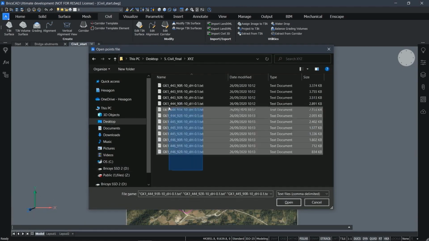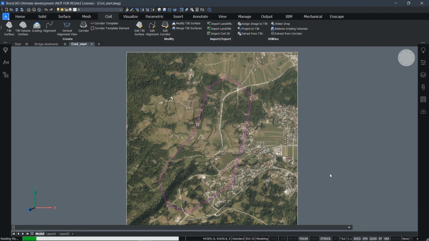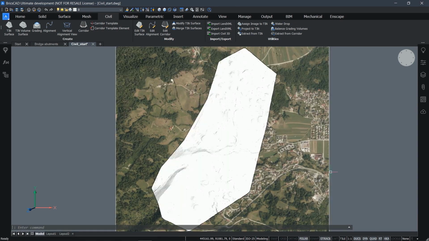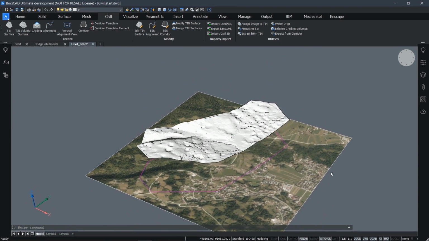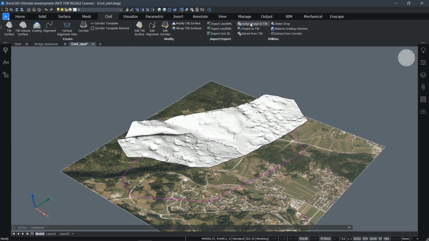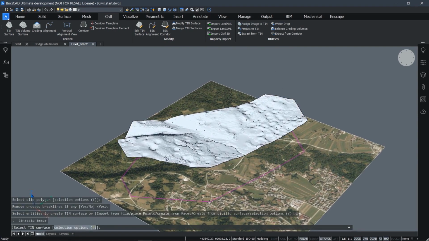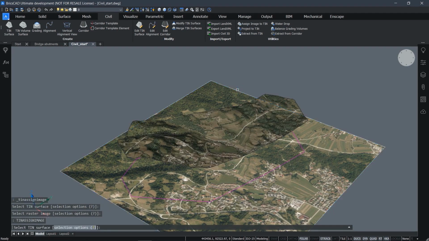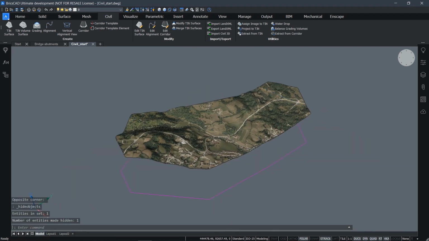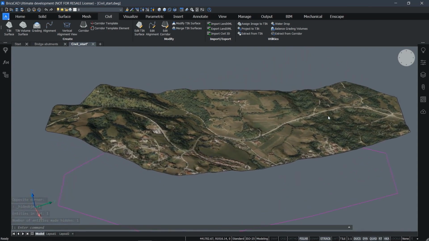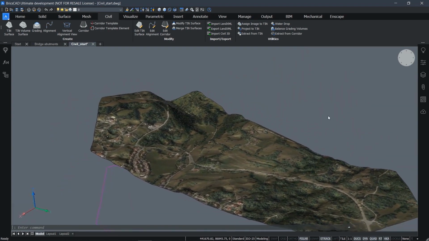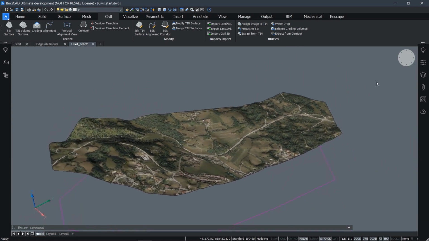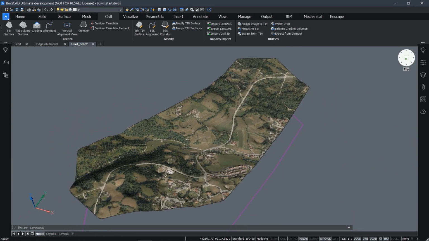And since this surface is very large, it's actually larger than our area, we'll first define the clip boundary to make this surface smaller and more performant. Then, to make this surface more realistic, to be better visual representative, we'll assign the raster image to the surface. And now we got a really nice looking and proper site model for our further design.